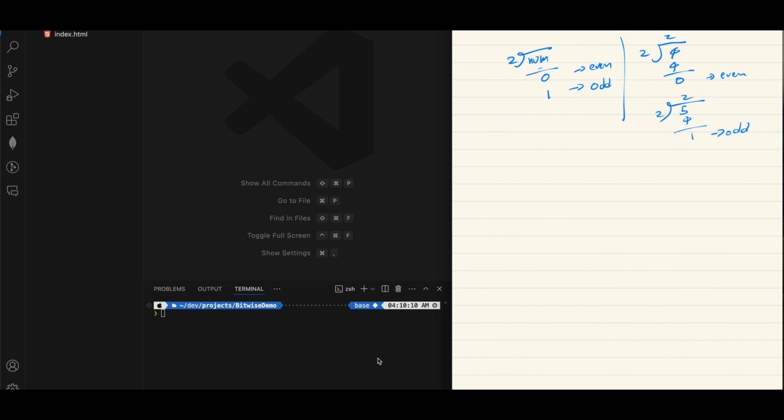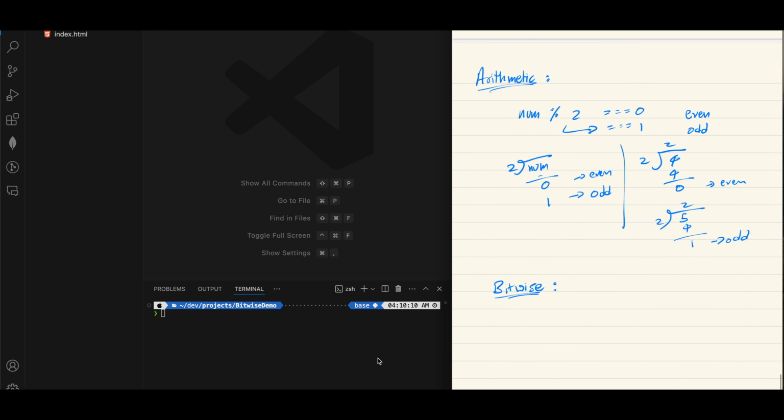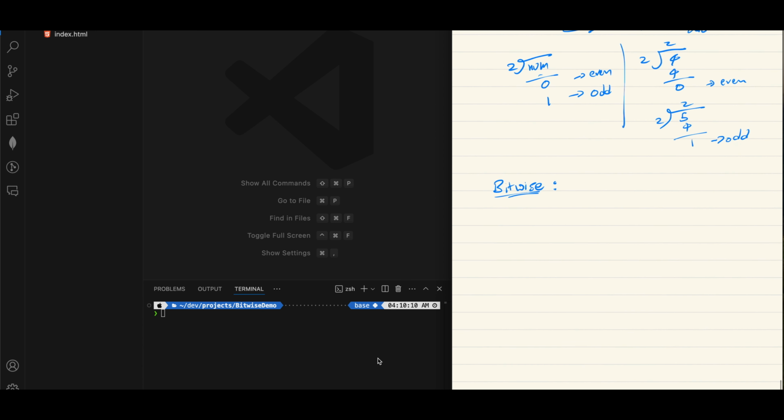If you want to find an even number using the bitwise operator, similar to how we have done modulus here, we'll just replace that with an AND operator. So number AND 1, if the result is 0, then that would be an even number, and if this was 1, then it is an odd number.